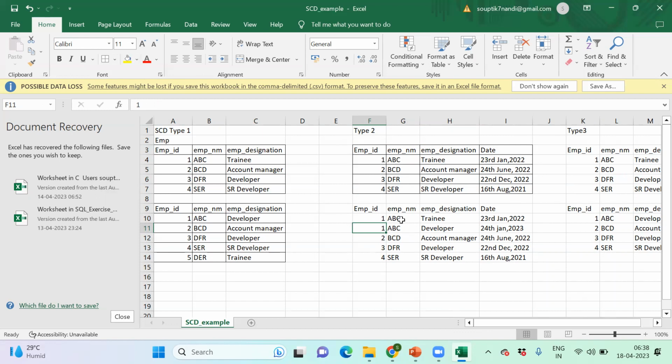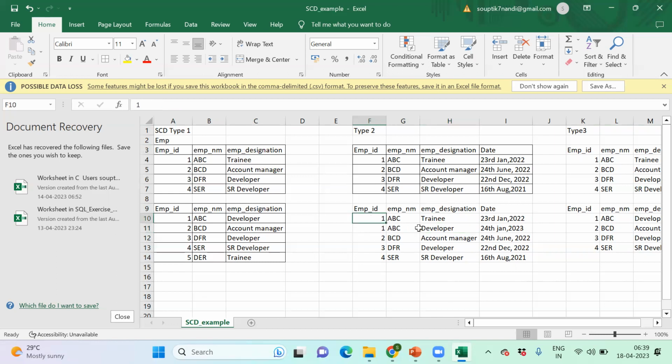Again, we can see that the particular employee has been updated to developer, but we are maintaining both of the lines. The date is useful here, as it can split up the records. So this is the last transition, 23rd Jan: that employee was a trainee. From 24th Jan onwards, the designation of the employee has been updated to developer.